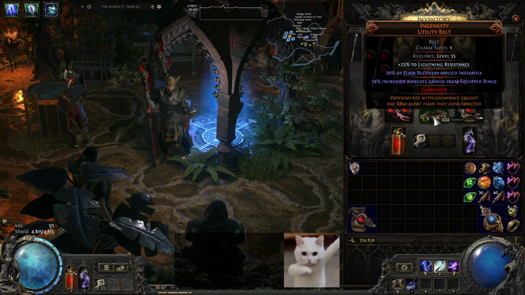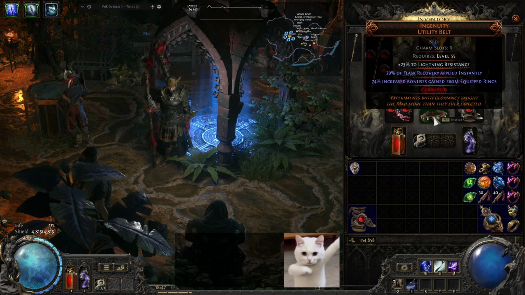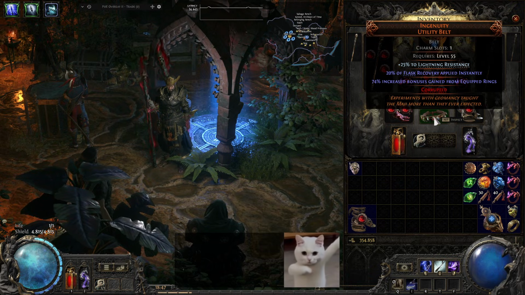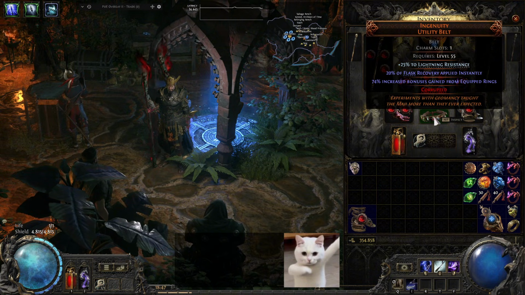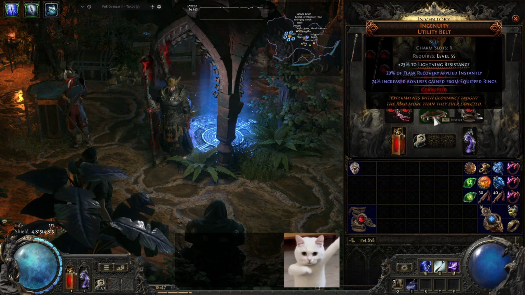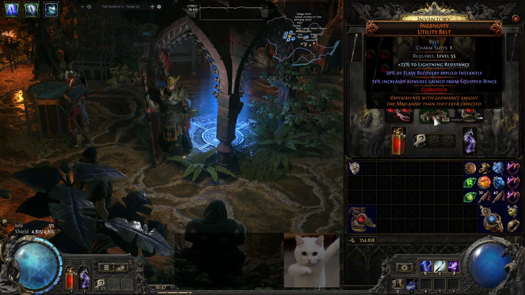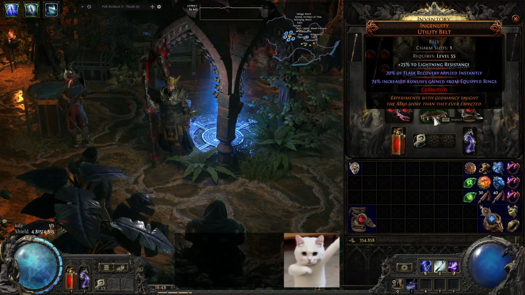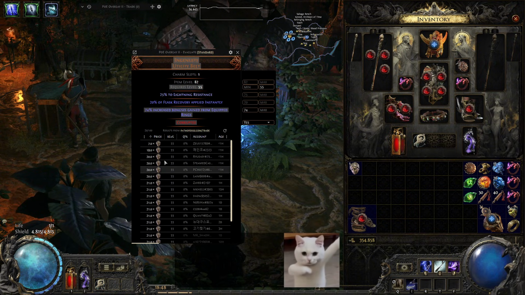This one, the utility belt, is actually from my Stormweaver. I took it, and it has plus 25% lightning resistance, which helps a lot when capping my resistance. I think it costs around 20 or 25. I think 20 divine, right? Yep, it's around 20 divine.